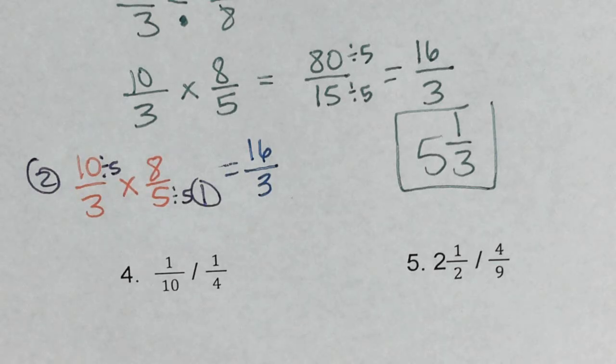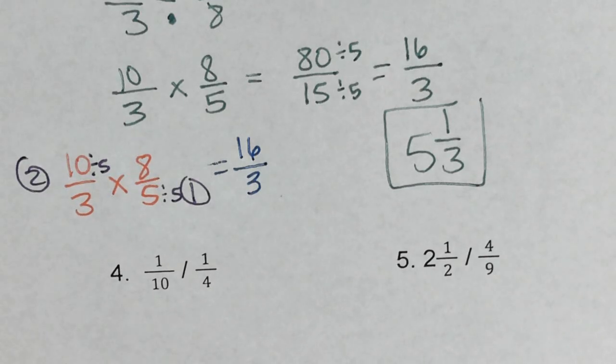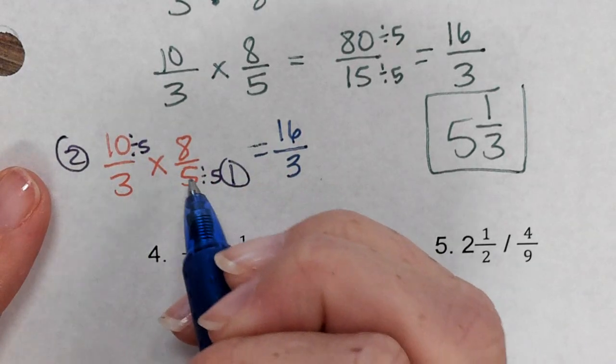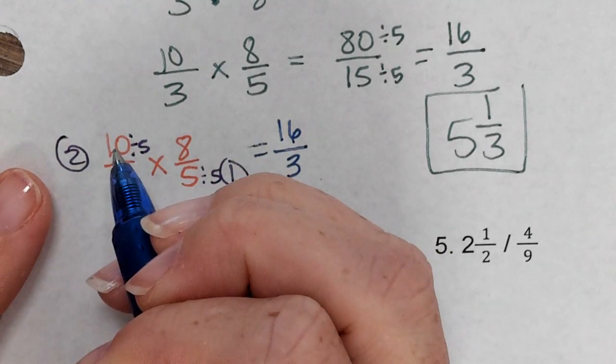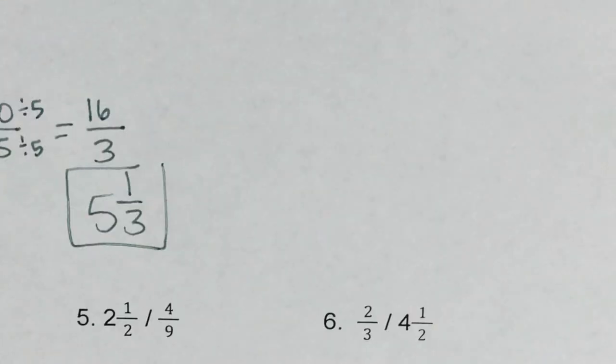Yes, ma'am? So you don't have to simplify the 3 and 8. You can't simplify the 3 and 8. But yes, if one thing can go across, those can be simplified. If this side also can, it can also be simplified. You basically treat them as if they were a fraction. Okay? But whatever you do across here, whatever you divide by here, you have to divide by here. You don't have to do the same thing there. All right, let's go to the next one.